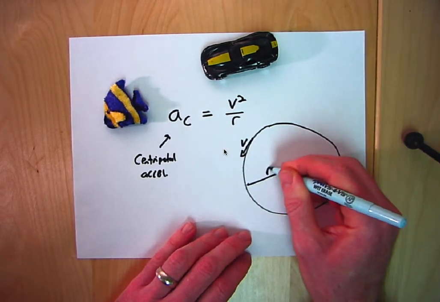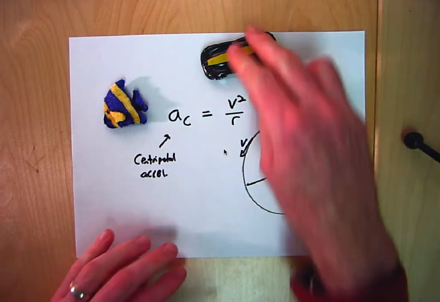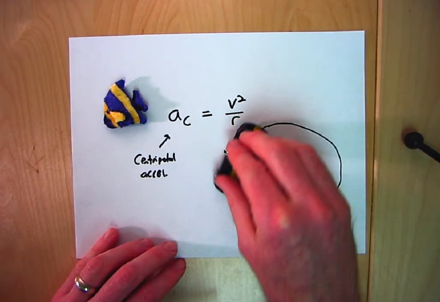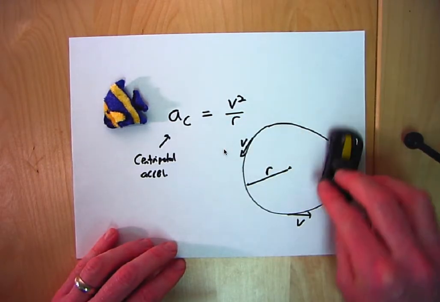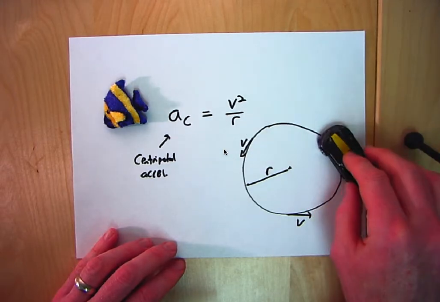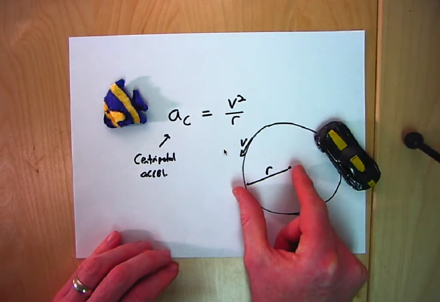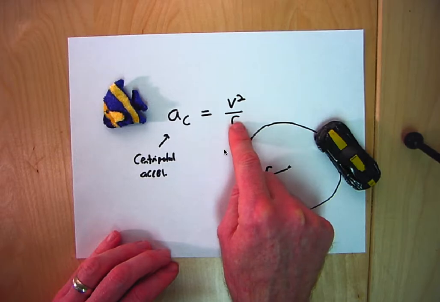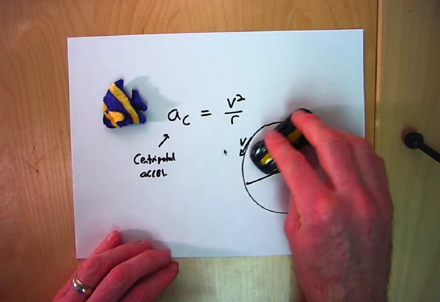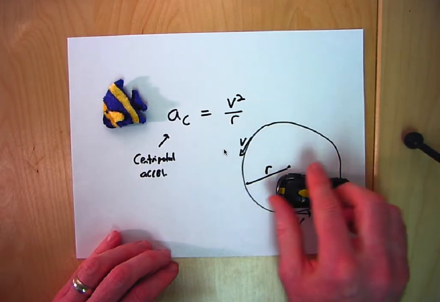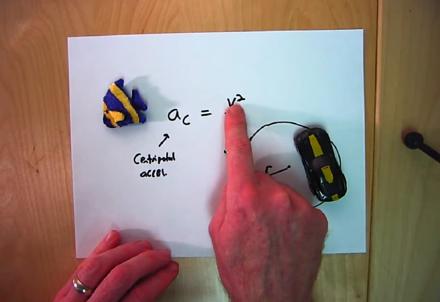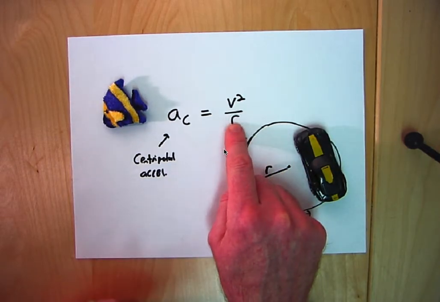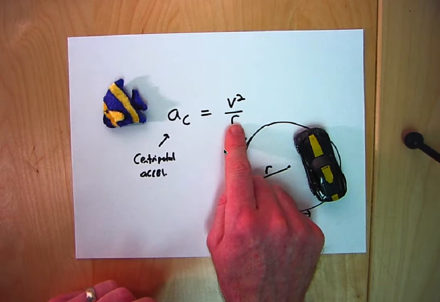That's how far away you are. So v squared over r, which means if you're going faster, you have a higher centripetal acceleration. If you're going slower, you have less. Also, as the radius gets smaller, you're going to have a bigger centripetal acceleration. It's a little bit confusing because the velocity is actually affected by the radius. That's what I was trying to tell you in the last scene with the turntable.